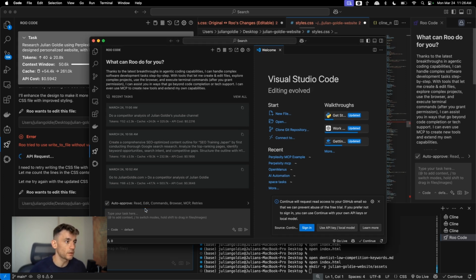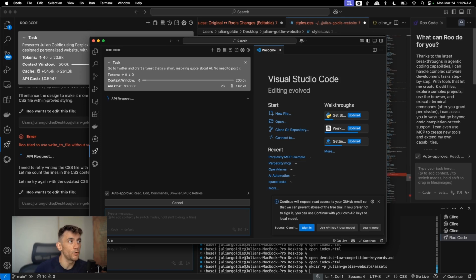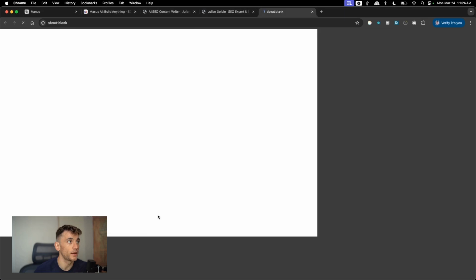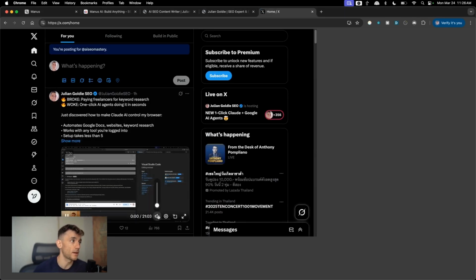And this is something that Manus can't do. So Manus, unless you give it the login details, which is a bit of a security risk, it can't just go off to Twitter and start tweeting for you, right? Because it needs the login details, which is a big security risk. Whereas, for example, what we're doing right now is we're running a debug instance of Chrome, and that allows us to get the AI to control our browser, like you see right here on this test account.